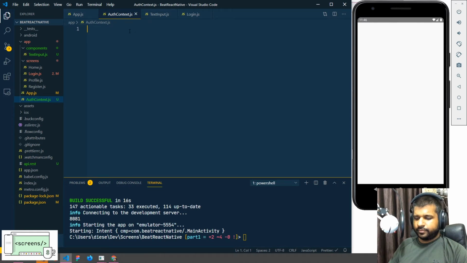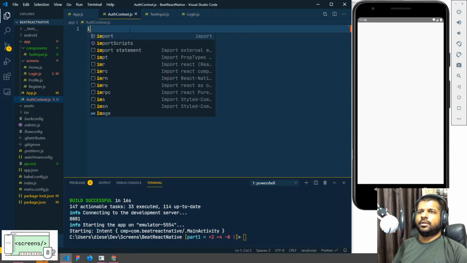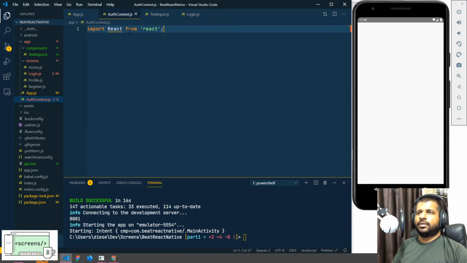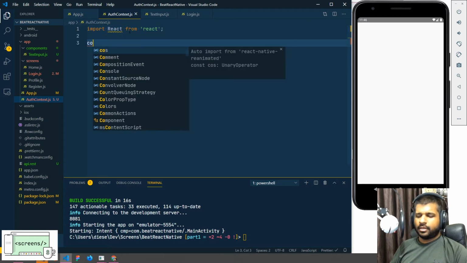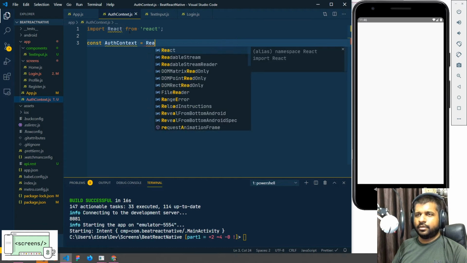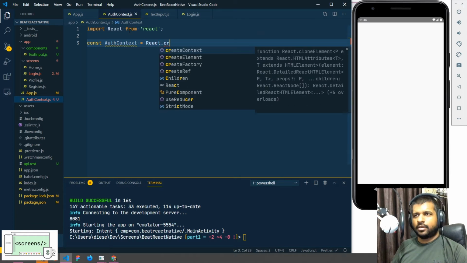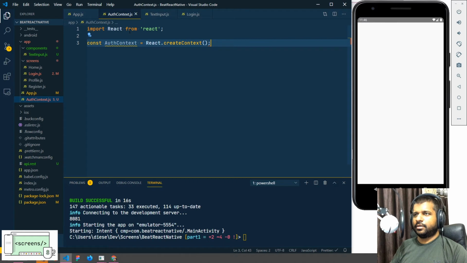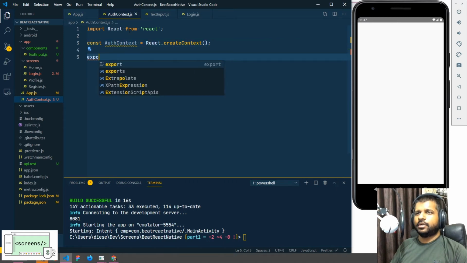So I'll import React, and we'll create a constant called AuthContext and create a context from React with createContext, and let's export default AuthContext.